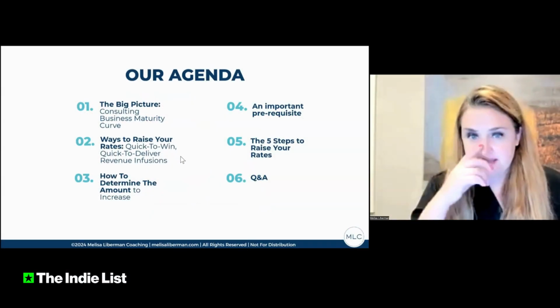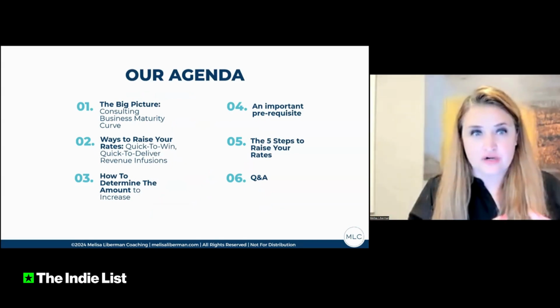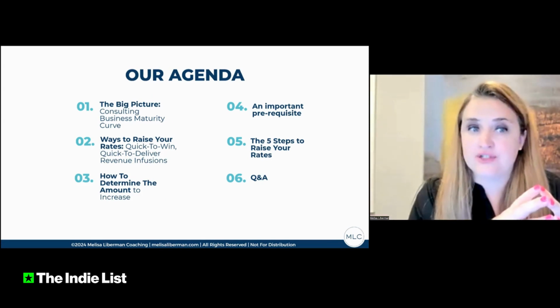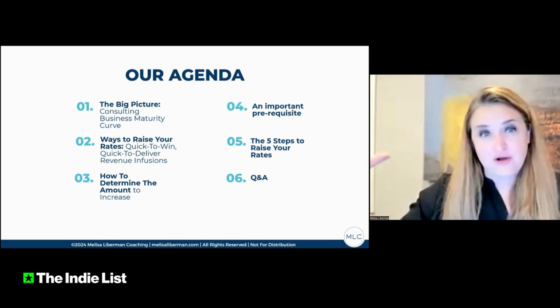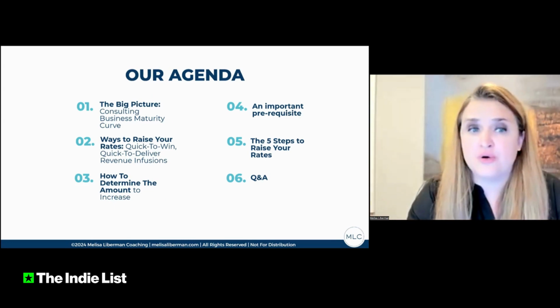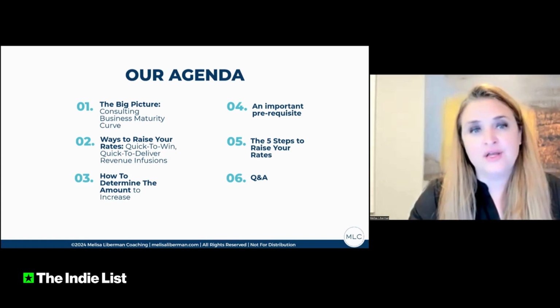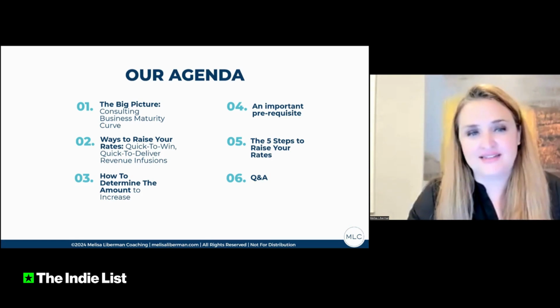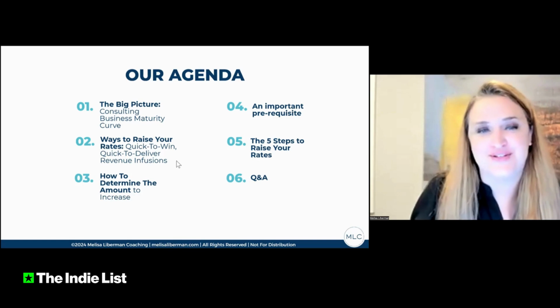So six areas that I wanted to talk about today and share with you. First of all, starting with the big picture. So, what we'll do is talk about what I call the consulting business maturity curve, and to think about how a consulting business grows and where demand comes from from a high level perspective, and then we'll start drilling into more detail, including ways to raise your rates right now and set yourself up to sell higher revenue services.